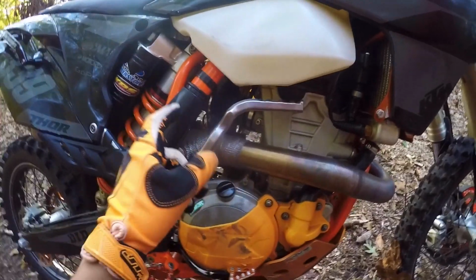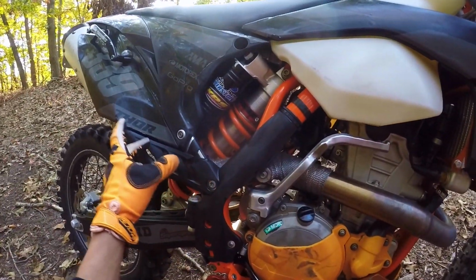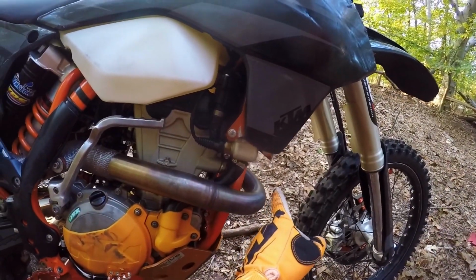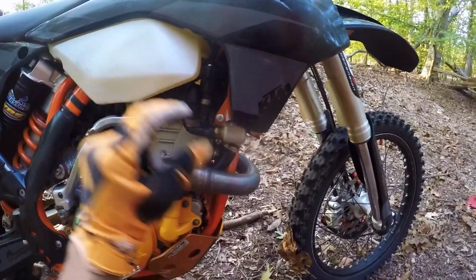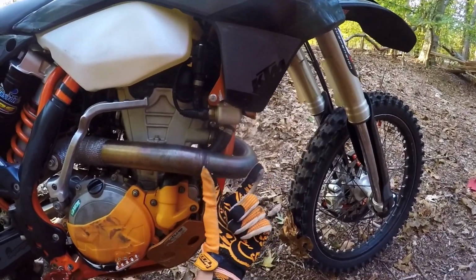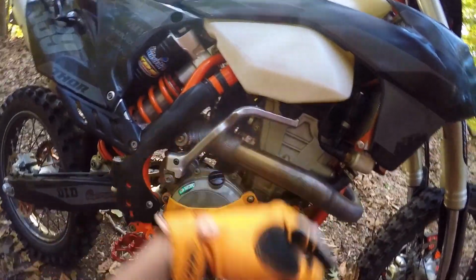I added the exhaust wrap. At first I actually had it from the back of the tail section, the tailpipe, all the way up around to the front, but after a while, either from the roost, from the front wheel, or maybe boot rub or something, I don't know, it started to fray a lot in this section here, so it started to rip apart and break. So at one point I just cut it all off and then moved it back here.